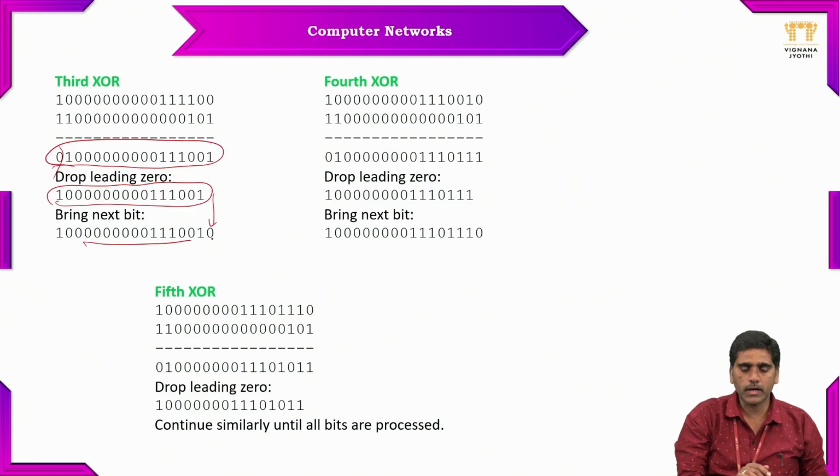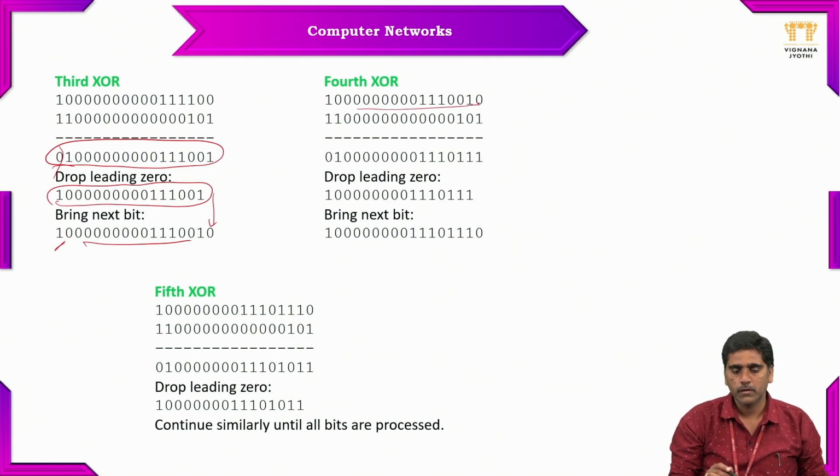Now the bit sequence is added and the left bit is 1. Now performing the fourth XOR operation. After performing the fourth XOR operation, it will again become 0, so the left bit is 0 again. So now drop the leading 0 and the remaining bit sequence will be there.